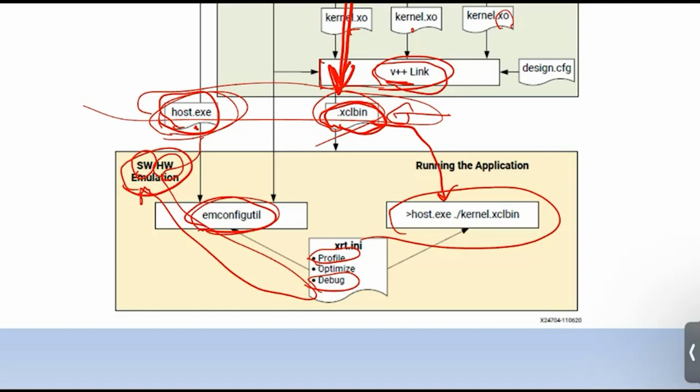But the coverage is not enough. So you have to run the actual system hardware to observe the real system behavior.